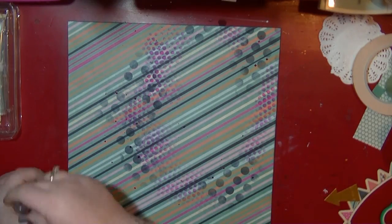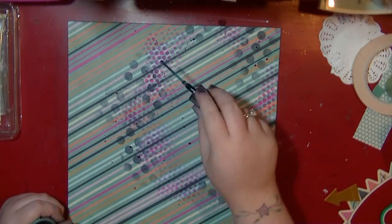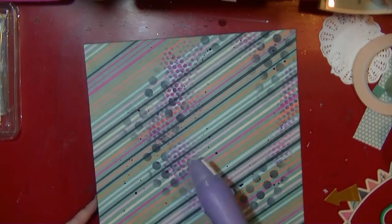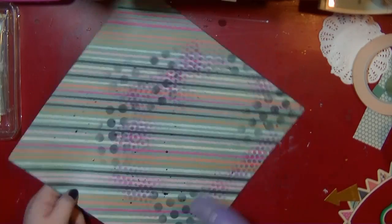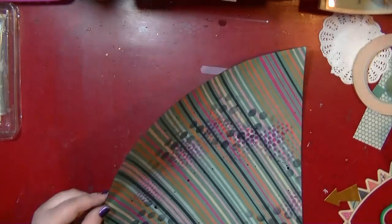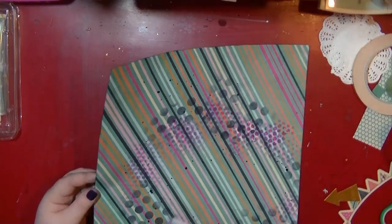So I've used my neon pink Hero Arts ink, which I love, it's one of my favourite inks, and then I've used the navy, and then I think I used the black. I was going to use the gold, but decided against that at this point.